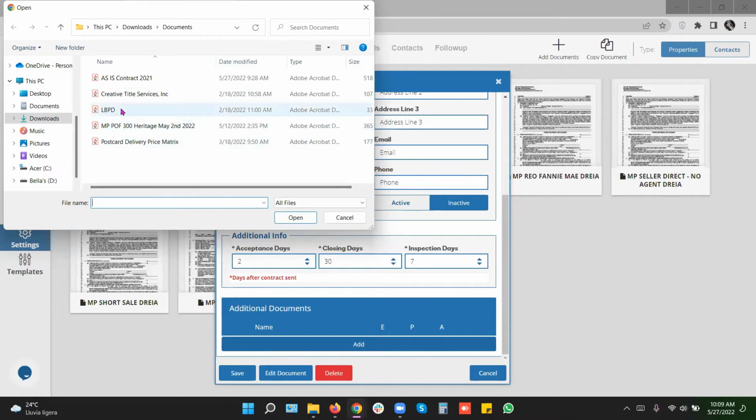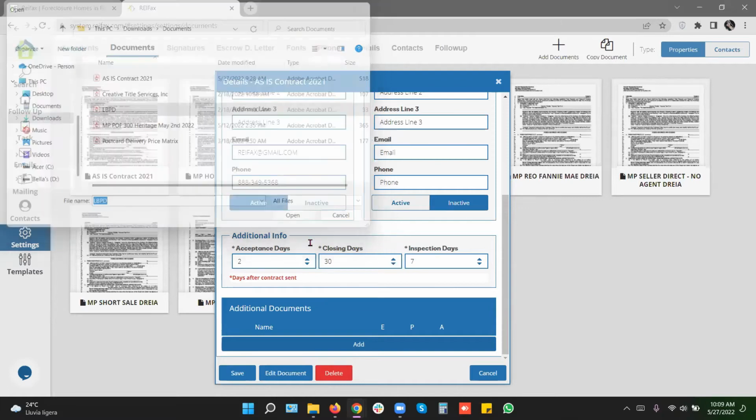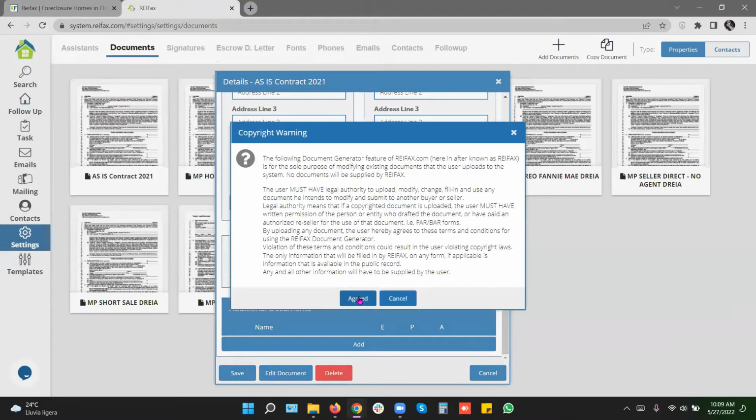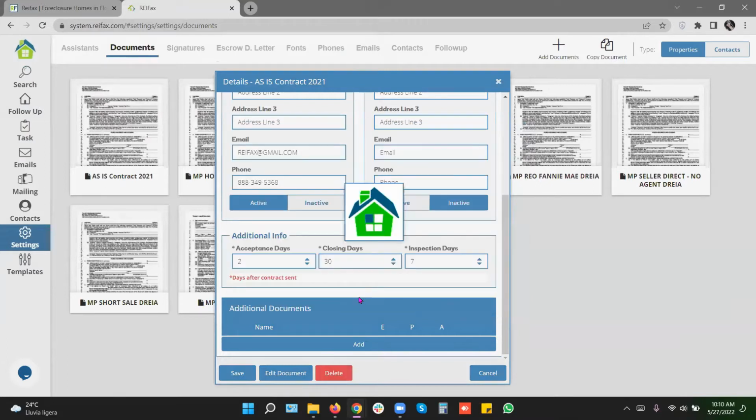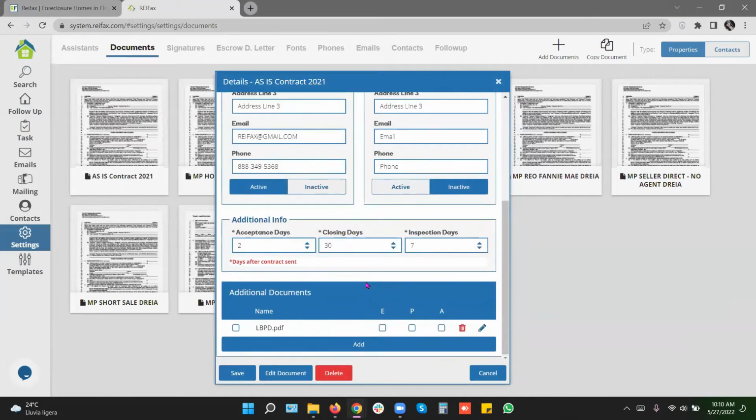First thing that I'm going to add is the lead-based paint disclosure as my addendum. And as soon as you click on agree again, you can see right here that you have the option to select what type of document this is. So this is an addendum, I'm going to check it as an addendum.